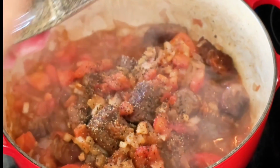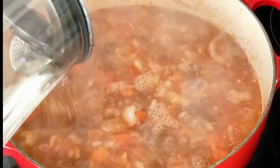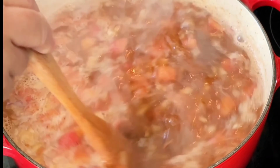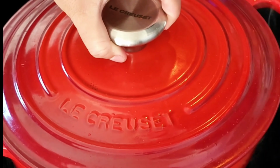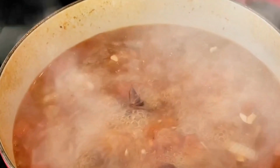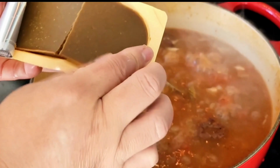Then pour in 2½ cups of boiled water. Cover with the lid and let it simmer for about 15 minutes over medium-high heat. After the initial 15 minutes, add star anise, 2 bay leaves, and a few slices of ginger, along with the Japanese curry paste.